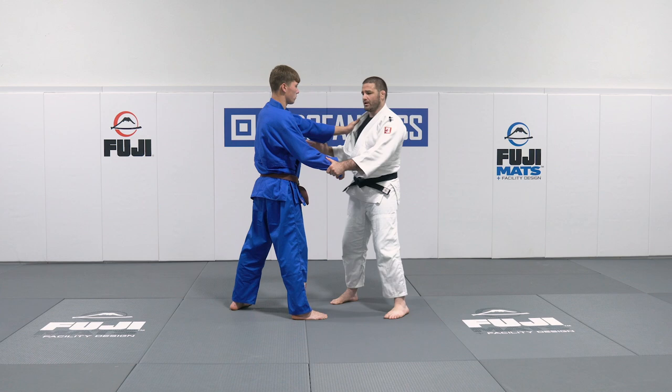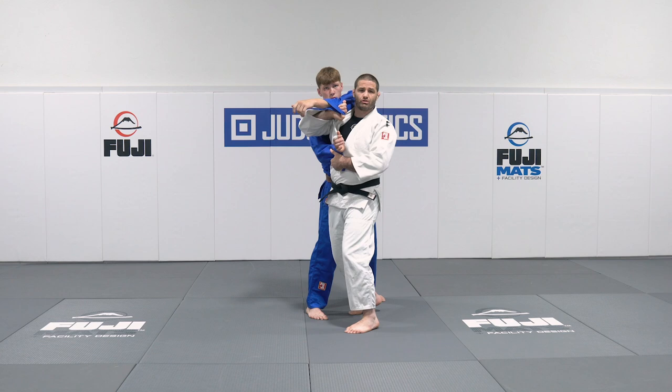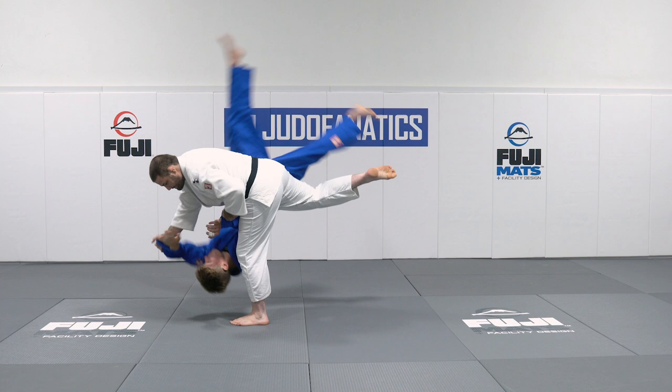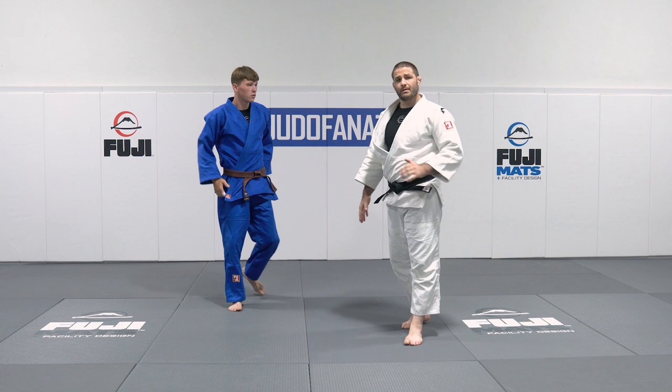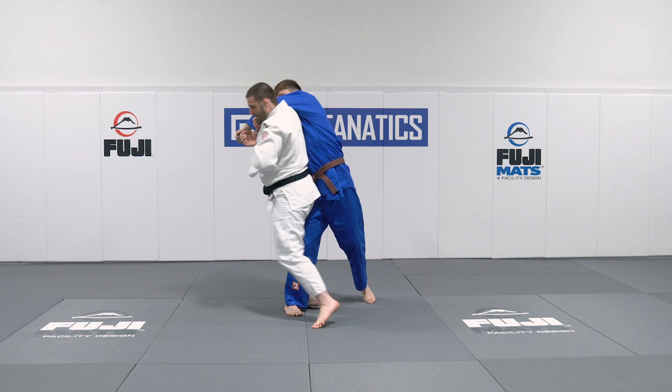When we're here, we're going to blend this Sode — motion through, elbow comes through, I hook that leg, and I take a big step right into our Osoto. Super simple to do. I know it looks scary — there are a lot of moving parts here — but you have so much control over his body. Big hook, big step, lift and throw.